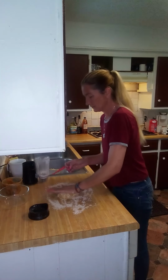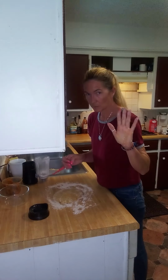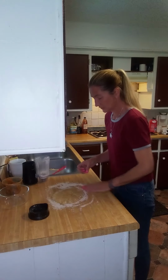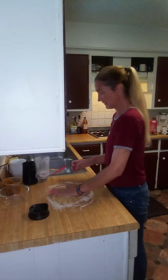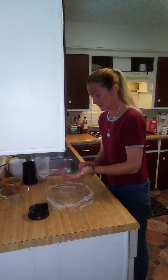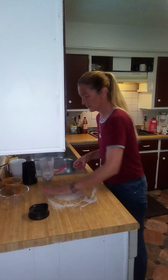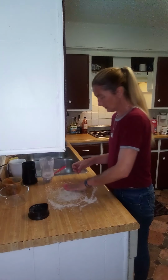So now you are going to spread it out. I've seen people use a roller, but hands work just fine. Hands are your best tool out there for anything that you want to do. So I'm just going to use my hands to go ahead and press this out. Just like that. If you need to, you can put a little bit more flour on the top of it, that way your hands don't get stuck in it. But I think that is a good height.